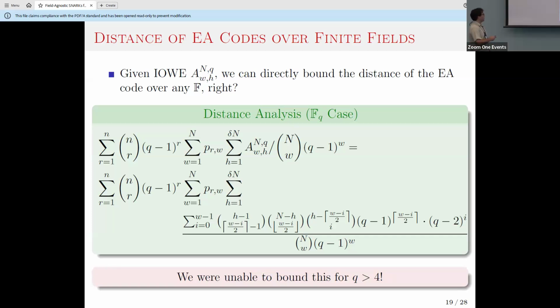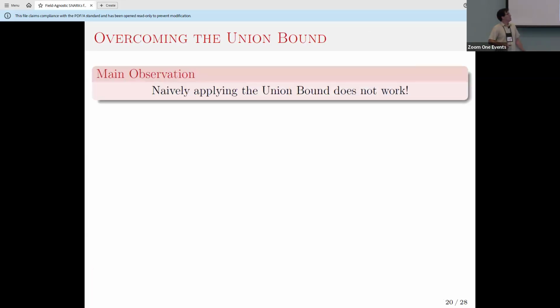If you push in this quantity, and you only look at the q terms, when q is bigger than 4, some derivative becomes huge and it just blows up. So this didn't work. But the observation was that we were just naively applying the union bound like one usually does. We did the union bound over every possible vector, and that led to this blow up.